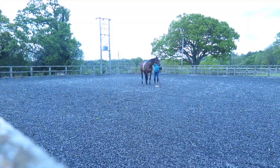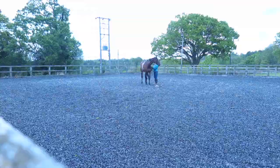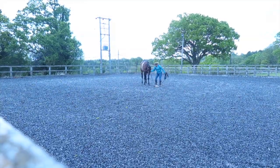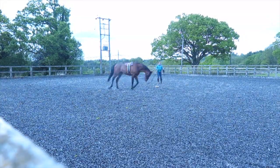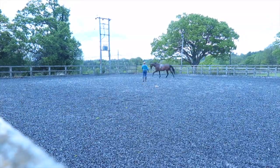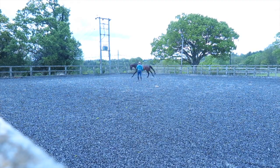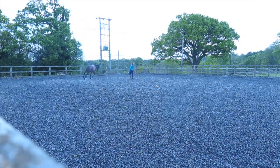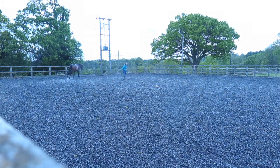Here I'm putting on an Equiami onto Shakes to lunge him with. I don't lunge him often. When I do, I use an Equiami on him. It just reminds him to work harder from behind, so pushing from behind into the contact rather than just stretching long and low. It does ask him to stretch long and low, but by pushing from behind. He loves it.